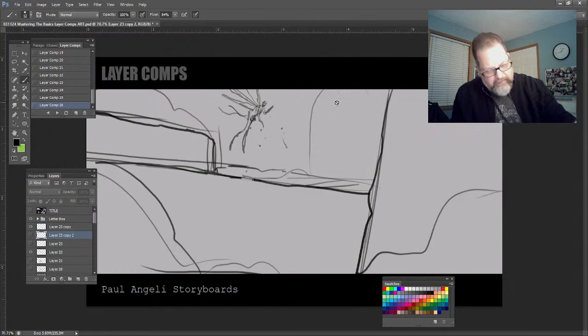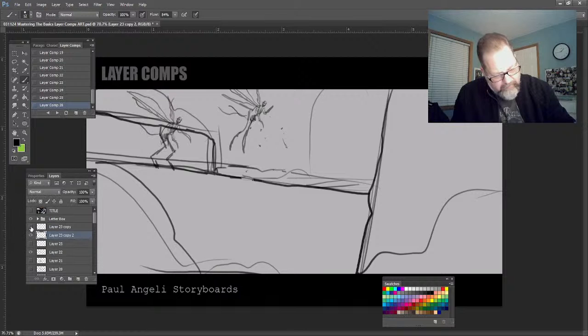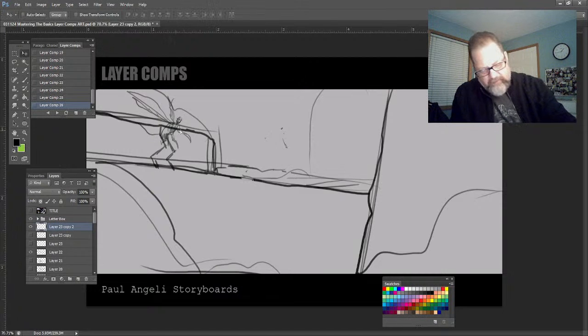Duplicate layer. Okay. I'll make him bigger. Let's move him this way.